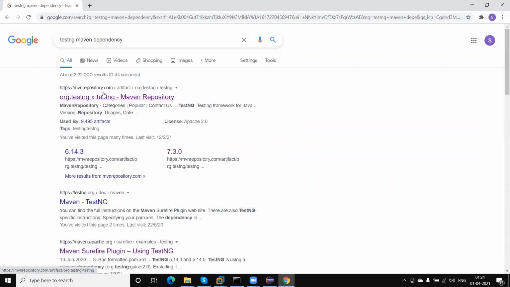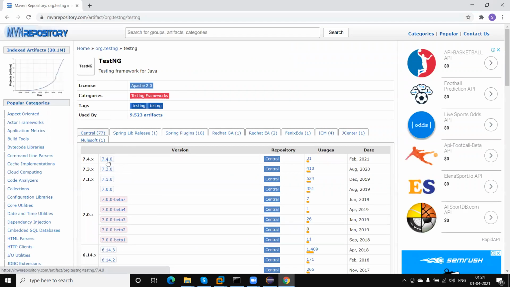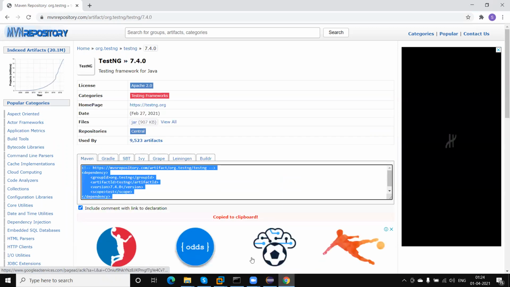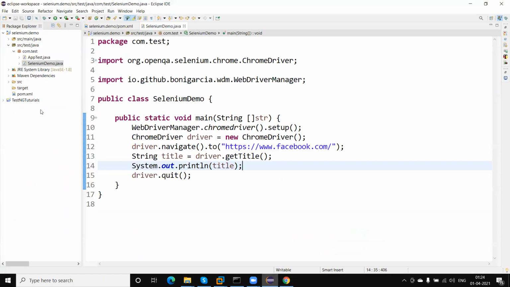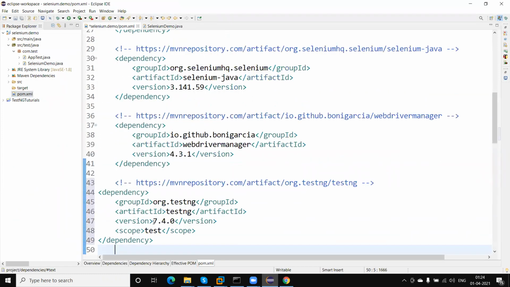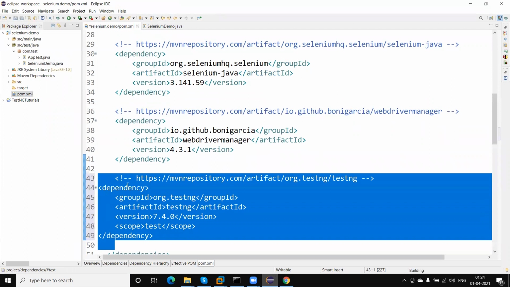You can open the mvnrepository.com link, click on this, get the latest version, copy this link, come back to our project, open the pom.xml file and add the TestNG dependency.